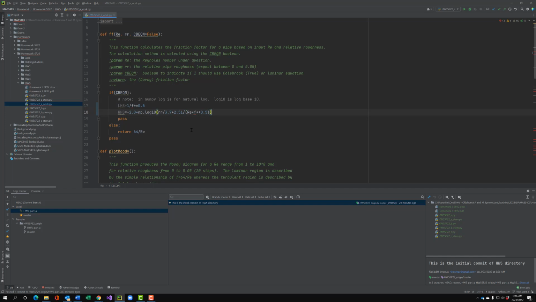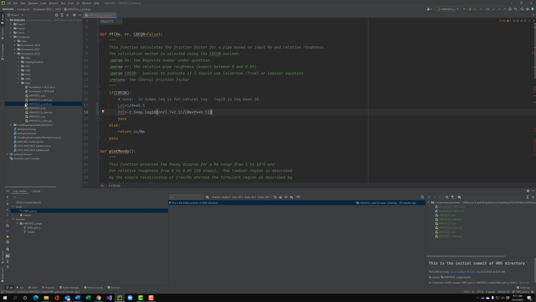That's the left-hand side and the right-hand side of the Colebrook equation. This is not working code yet, and I've got lots of errors, but I did go to the trouble to type in these two equations. So I'm going to commit this to my local repository and then upload it to GitHub with a push.